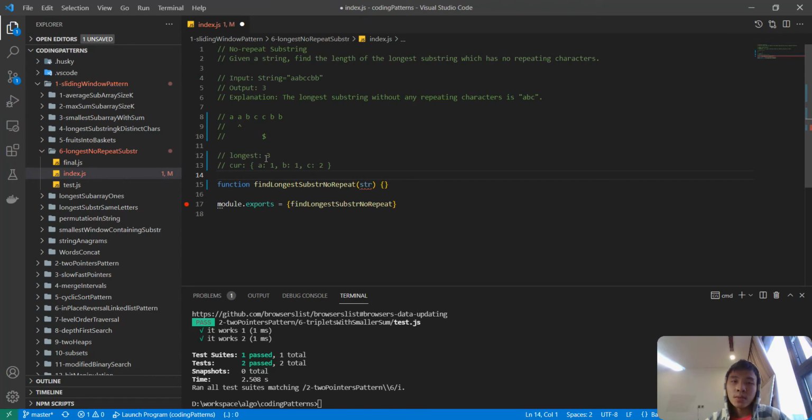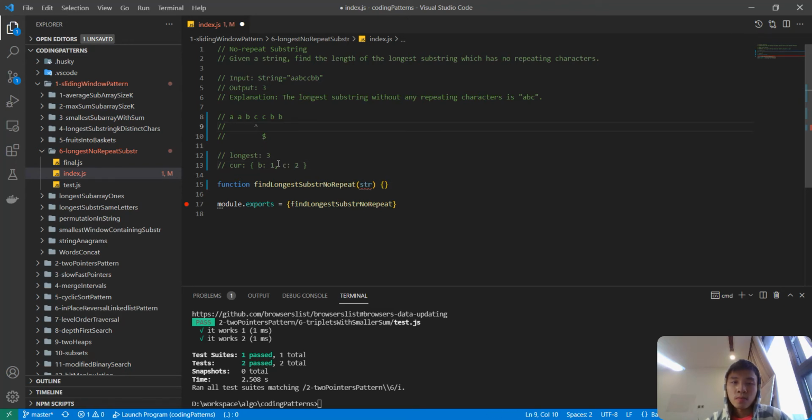We will not consider the longest here, and so we must bring it back to a valid state by shrinking the window down until it becomes valid. So A is removed. It's still not valid, because C is still 2 here.